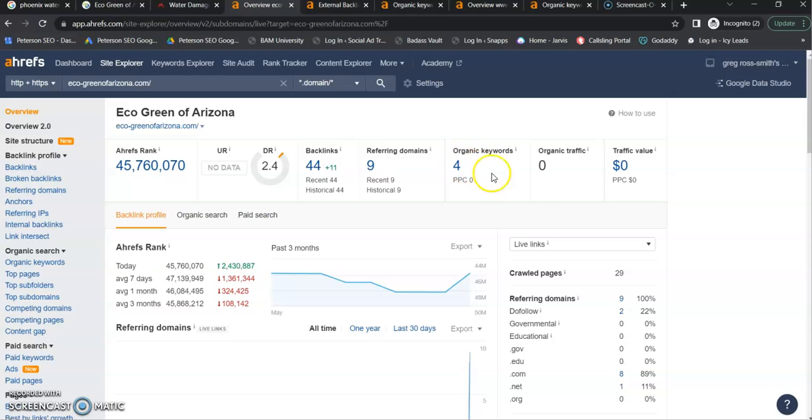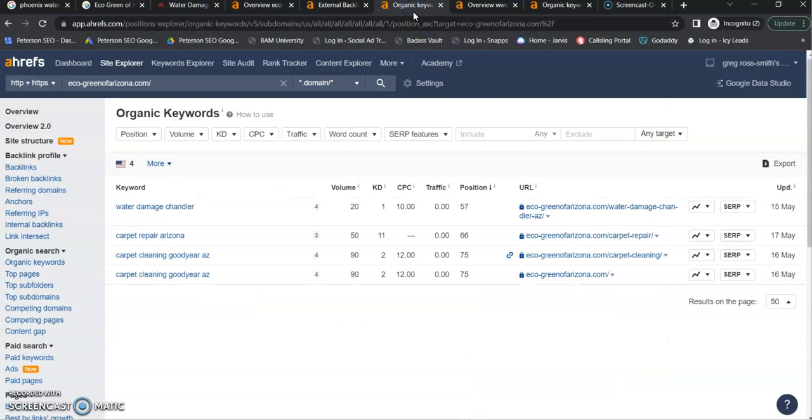You've been indexed for 4 keywords and you're seeing 0 traffic on a monthly basis on average. Looking at your keywords, none of these keywords are anywhere close to the first page, not even for your brand. And it looks like you have a couple decent keywords here, but for hiring a marketing company to build this for you, they should have done this better. You should have these keywords and that content in there. So I apologize for that. They shouldn't have done that to you.